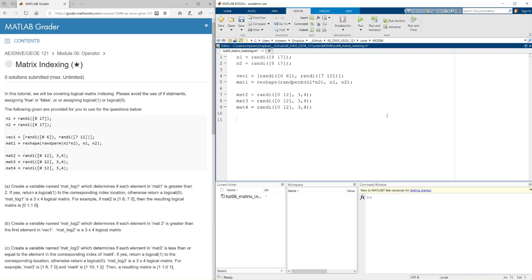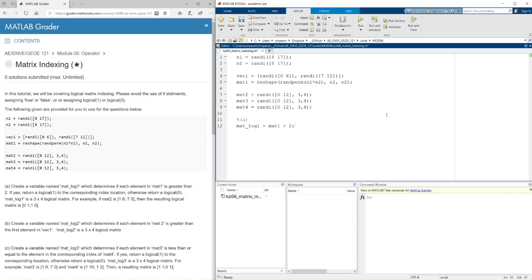Okay, what is question A? Question A is: create the variable matrix logical 1 which determines if each element of mat 1 is greater than 2. So mat logical 1 is mat 1 greater than 2. That's it.